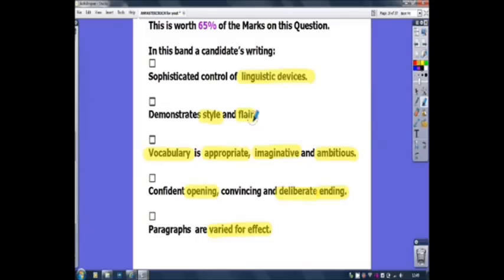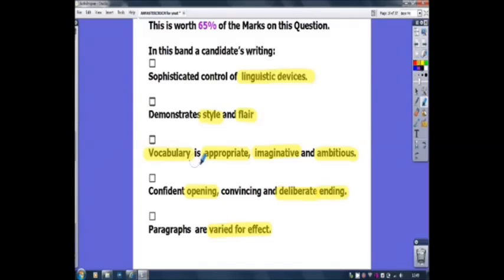Well, hopefully I've shown you. It's something that's absolutely full of devices, and if you just rely on a FAREST or DAFOREST, you will use devices occasionally. But here's a writer who's layering device upon device, loads within the same sentence, every sentence is crammed with them. That is style and flair. Taking a risk, that's style and flair. Not writing what other candidates will write, style and flair. So hopefully I've demonstrated that for you.